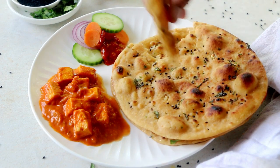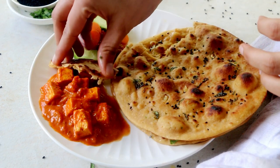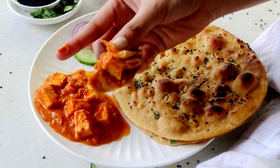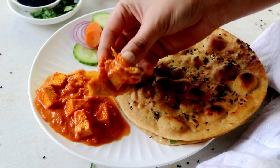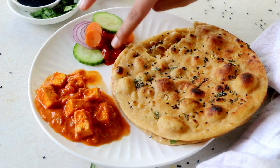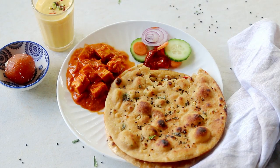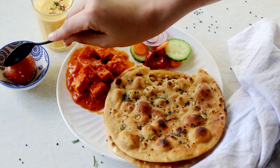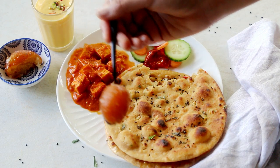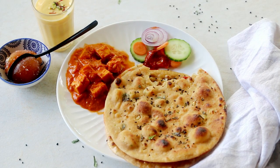Do remember to lick the little bit sticking to your finger — it tastes heavenly. Have some pickle and some salad. Pure bliss. I am enjoying my roti here with some homemade paneer butter masala — literally finger licking good. Do yourself a favour and make mango lassi now that mangoes are in season, or you can also have some buttermilk or soda instead. Always end your Indian meal with an Indian sweet, and what better than a gulab jamun? All gulab jamun lovers, do raise your hands in the comment section below.